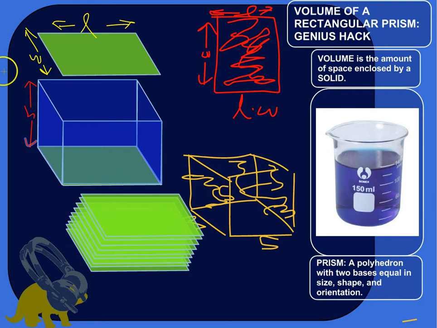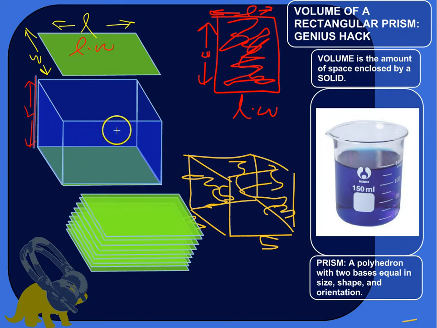With these three dimensions, we can figure out the volume. To find the area of just a base, we do length times width. Then we're taking that base and creating all these little slices that are stacking up on top of each other to get to the final base. So we just multiply this area by this total distance, the height. That gives us all the areas of all these little rectangles together.